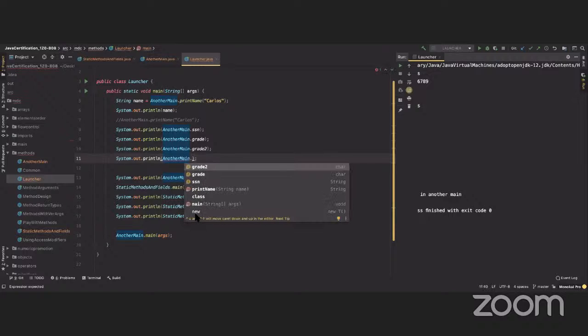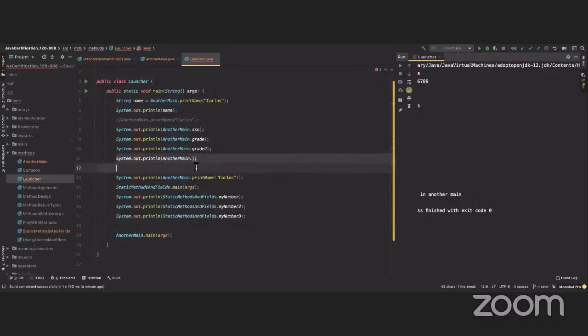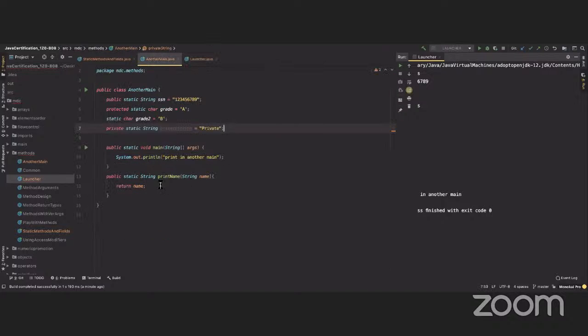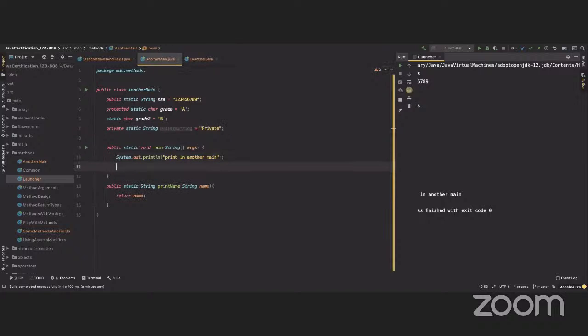Okay. Only within the same class. So the only way that I can print this guy is from the same class. For example, if I just say print private string. Or if you pass it to another variable that is public or static, I can't remember. You're talking about the getter, right? Yes, the getter.